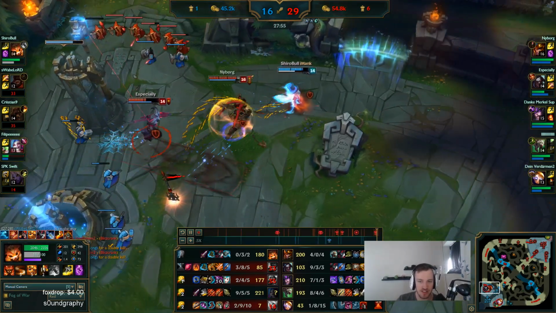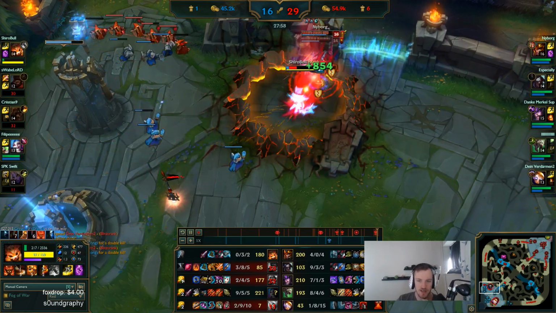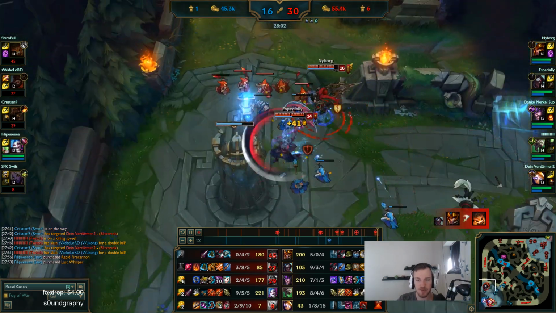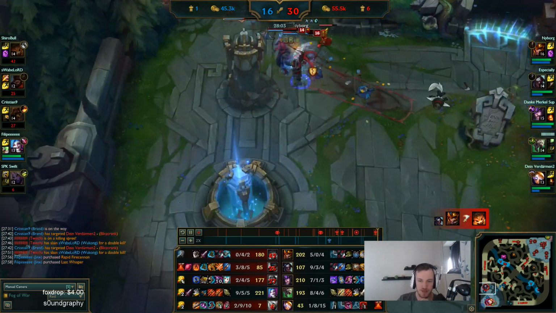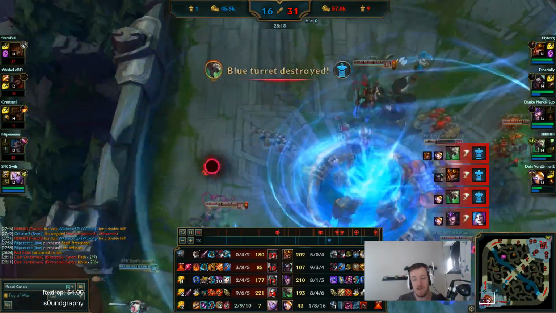Your EQ combo wasn't necessarily terrible. It could have been slightly better, but it wasn't terrible. It's just the fact that he was allowed so much more time to sidestep. You still get the kill, but that doesn't mean the play was good, right? It could have been so much better. We get the kill, that's nice. Your team is ending, this is really good. And you won the game.